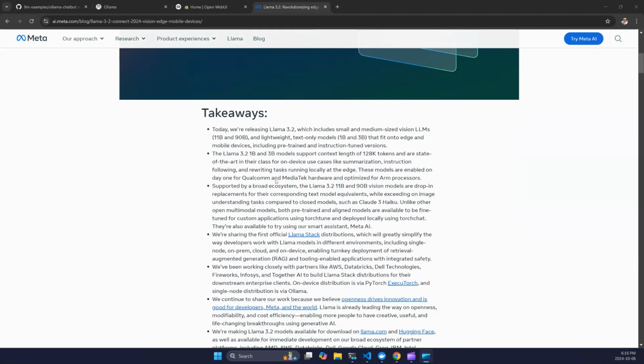And if you're looking for only a text-based model, it will give you pretty good performance, at par with leading closed source models like Claude 3. In many cases, say for code generation or just as a hobby, you can actually use this model on your laptop and you don't need a GPU. You can run it on a Raspberry Pi or any smaller device as well, just for running on the edge. So let's get started.